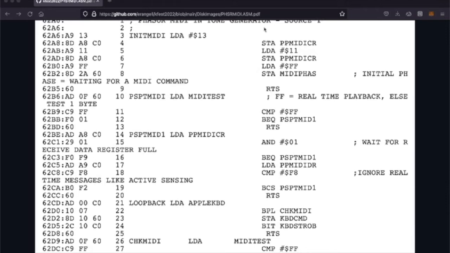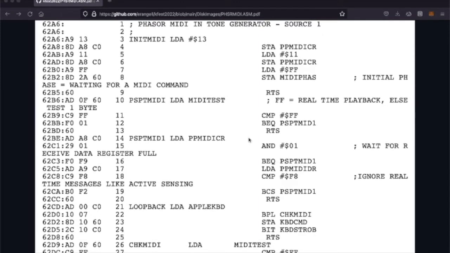So the key thing is, how do I know that all these assembly instructions are going to do what they're supposed to? And there was something that I couldn't test without using a real keyboard. And I'll show you where that is, this active sensing. The problem I was having was, it looked like the logic was working, but when I hooked it up to a real keyboard, it wasn't accurately processing the notes. Like I'd play a note and then I'd take my finger off and it would still be playing. And the problem was there were real-time messages coming through from my MIDI keyboard. There was an active sensing message, an FE, that was stuck between that, and that was messing up my logic. So I had to put this logic in to go back to the top of the loop if it gets any byte over F8.